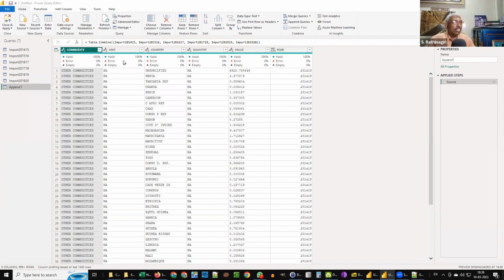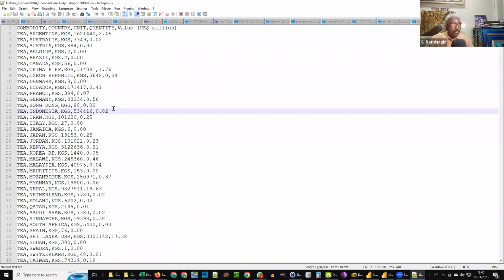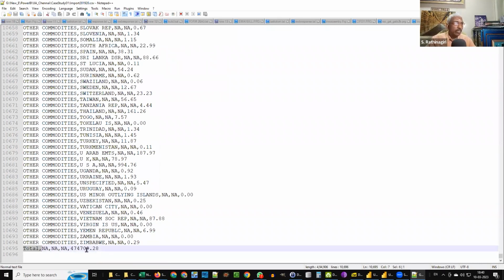Okay. So now let us try to clean the data. Example, in the commodity, suppose if you are going through 1 year's data. So suppose if I go to this last year data. So that is why we have to go through the source data. If I go to the source data, we are having something called total in the last row. I don't require the total because we can take the total ourselves. So if at all there is any total, we can remove it.